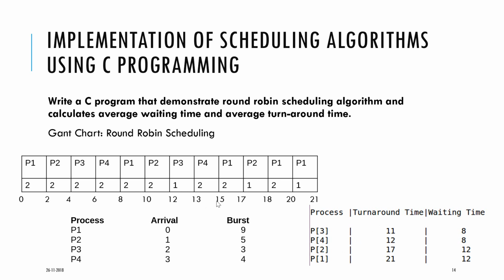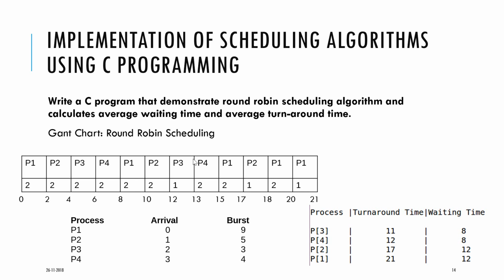Similarly, for the waiting time of process P4: since the arrival time of process P4 is 3 and P4 first ran at time quantum 6, process P4 waited for 3 time quantums in the beginning, and then again it comes here, 3, then plus 2, plus 2, plus 1. It would be 3 plus 2 is 5, plus 2 is 7, and 1 is 8. After this there were no further P4 samples, so the waiting time for process P4 is 8. I hope you are understanding how waiting time and turnaround time can be calculated with the help of a Gantt chart. Let's take one more example, process P2.